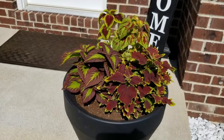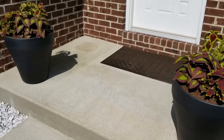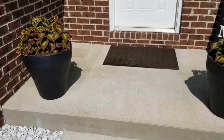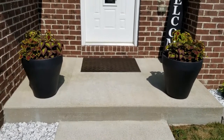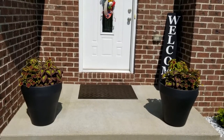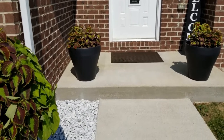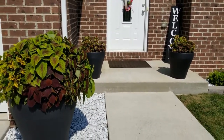I am bummed that I didn't give you guys a better update on how these containers looked prior to pulling out those old plants and putting in these coleus. But I'm loving the coleus. Now I just have to water them in over the top because I just planted them up, fill up the reservoir in the containers, and that will be it. Hopefully I'll get a few weeks before I have to fill them up again.